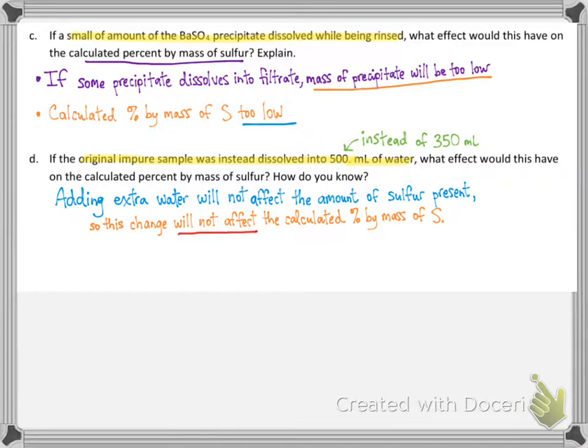So there you have it, gravimetric analysis in all of its mathy and error analysis glory. Error analysis glory, none of those sound right. But either way, thank you for playing with the glories of chemistry.